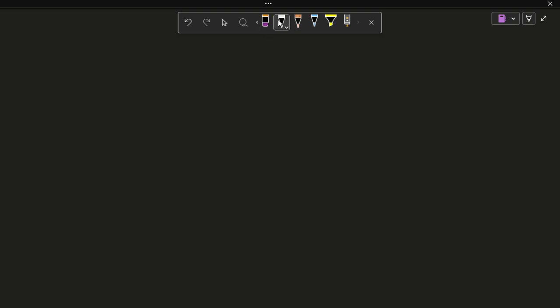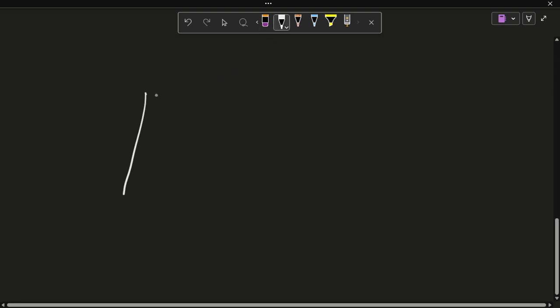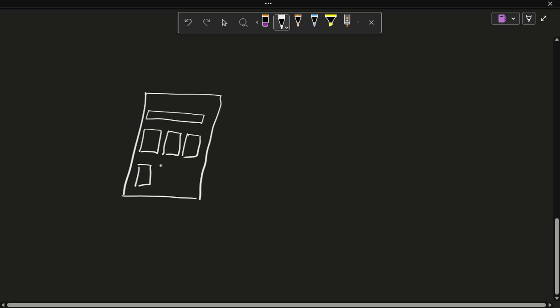Let me give you an idea here. Suppose this is a web page. Suppose this is an e-commerce website, this is a search bar, and you have a grid of different items. This website is created by using different coding languages, especially HTML, right?